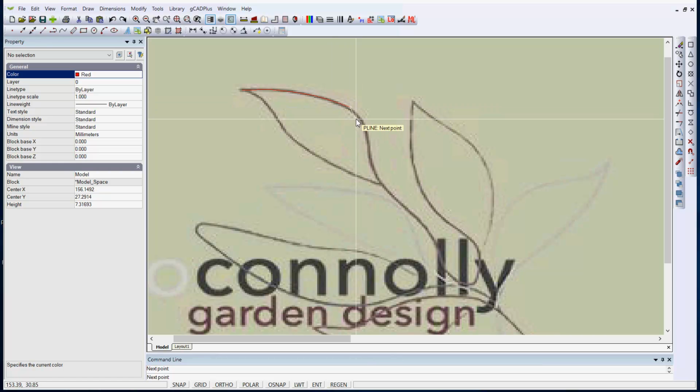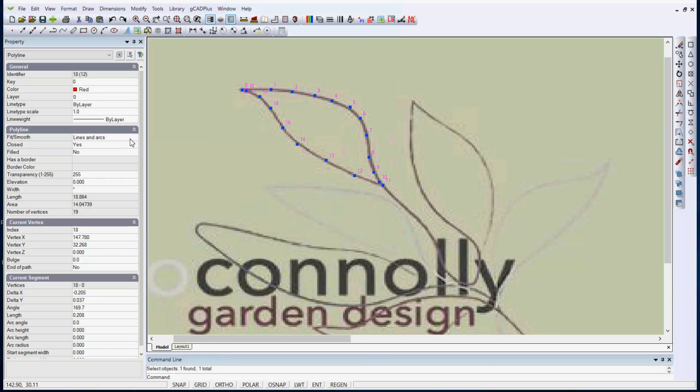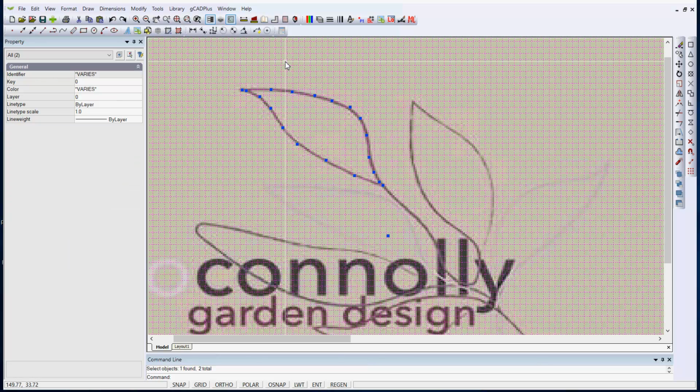So you can see I'm just drawing over the top, using a polyline over the top of the leaf, and I won't do all of it for the moment, and we'll finish by closing. And to get a nice smooth curve, we just click in here and apply a quadratic.